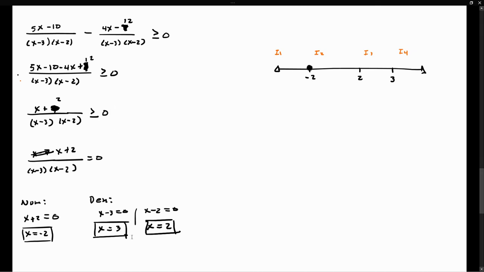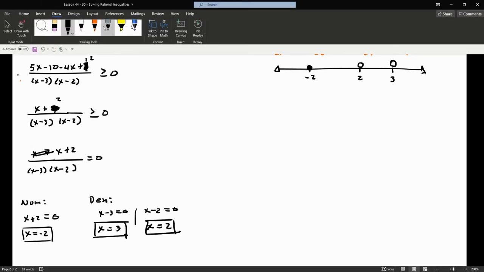So now what's happening at positive 2? Well, if I plug positive 2 into the inequality, my denominator is 0, that's undefined. So therefore, I don't want to take positive 2 as part of my solution, so I'm going to make it an open circle. And the same goes for 3. 3 will give me 0 in the denominator, so it will give me an undefined value, so I don't want to take it into consideration. So now that we have created our number line correctly, let's test some of those intervals.